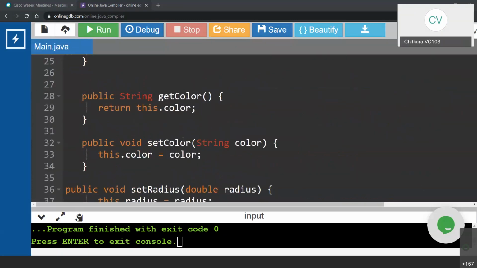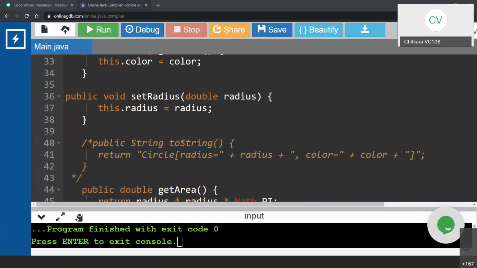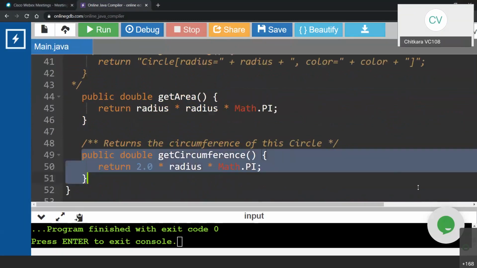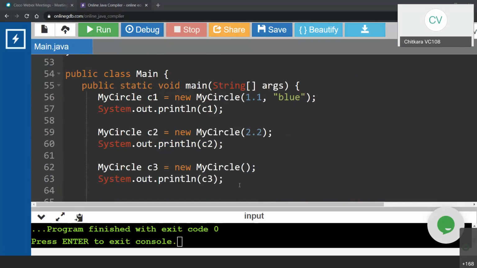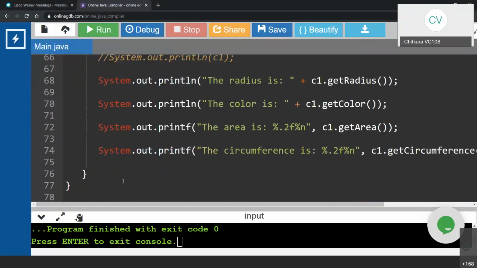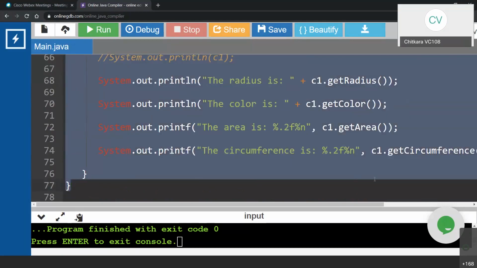This function doesn't change, and this was the additional function. Kindly test the code, because I have to explain one more concept. Giving you 2 minutes.